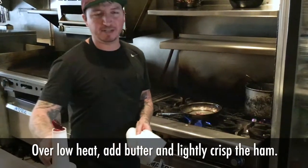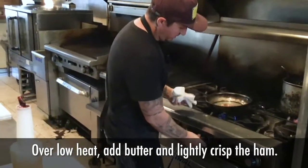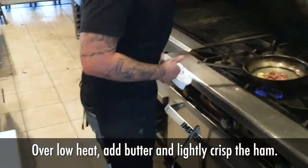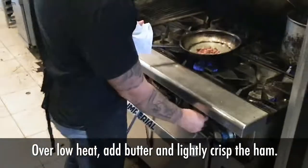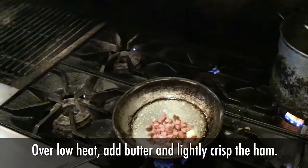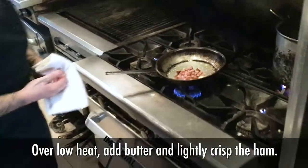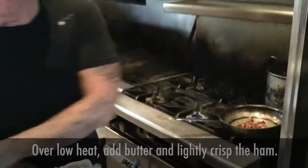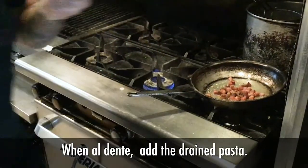We're going to have some white wine for deglazing. If your butter melts too fast, you can add a little bit more. Just that way you don't start to brown your Tasso too fast before your pasta is ready. The more brown and crispy your Tasso gets, the more flavor you put in. Once our Tasso ham is nicely toasted, we'll go ahead and give our cavatelli a taste to make sure it's al dente.